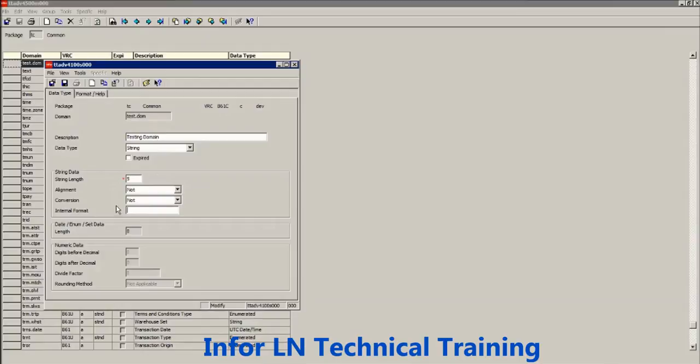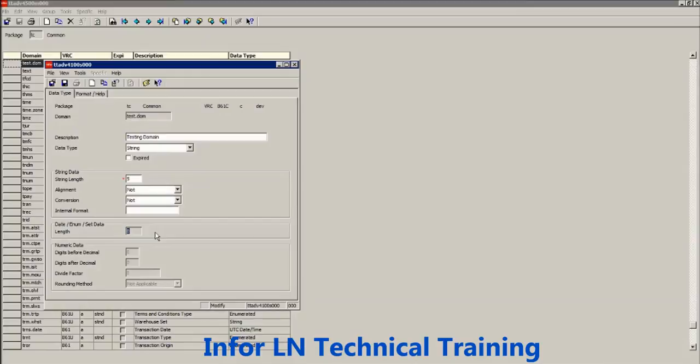The next is about the enum kind of data types. Suppose you want to create a domain which has yes and no, two types of enumerated data. In that case, you have to select data type as enumerated. When you do that, it will ask you for the length. Now you have two options in this enumerated data type, yes and no, so your length will be 2. Say if you want to have an enumerated data type like order status, which has free, created, modified, and suppose in process and closed.